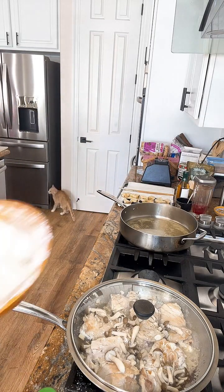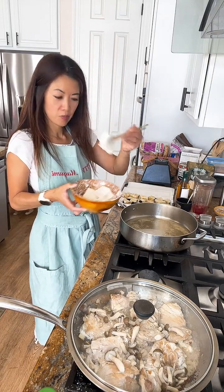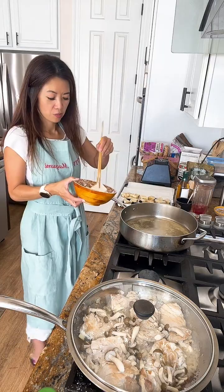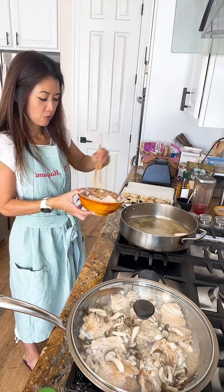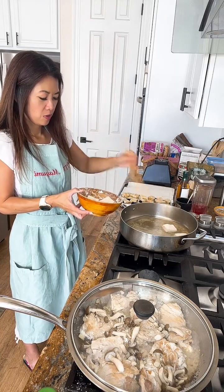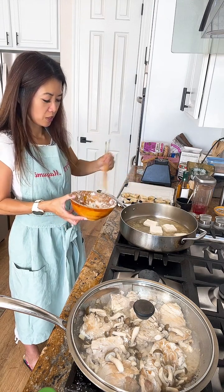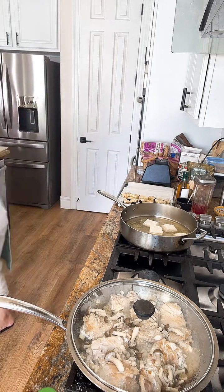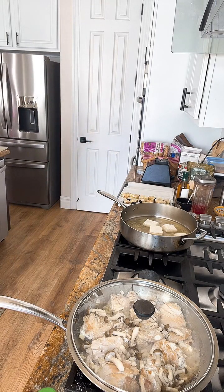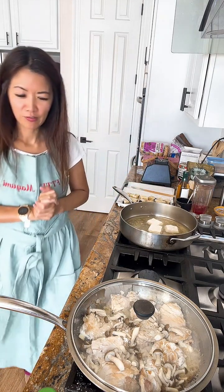Okay, so next one we're gonna put some tofu. So this tofu is the same thing. This is making agedashi tofu. Put it like this. Just be careful, this may have a little more water content. I took off a little bit of water. Okay, so this is good. So now it's ready. Okay, so this is good, very exciting.